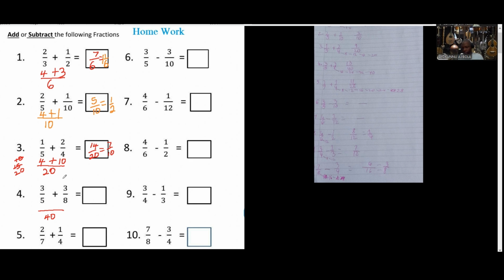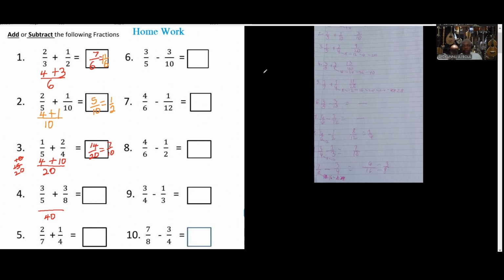So it looks as if we just said 8 times 5, 40. Is that clear? And this one looks as if we said 5 times 4 is 20. And the first one looks as if we said 3 times 2 is 6. But you know this one, we did not say 5 times 10, right? Because 10 is already a number that we can use. So don't just always multiply. Just follow that method, okay?